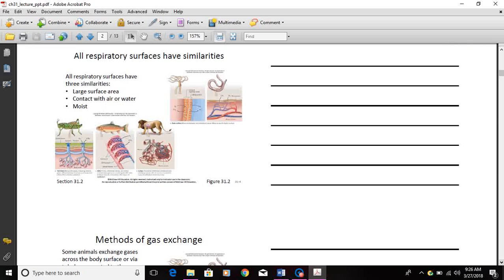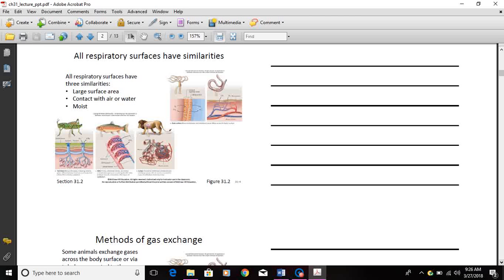Okay, so all these respiratory surfaces are going to have some similarities. One of the biggest things here is that they have to have a large surface area. You have to get the blood supply, those little capillary beds, down to a very, very small size, so that way the oxygen and the CO2 can diffuse out very quickly, and the smaller that size is, the better. And so if you're breaking all of these veins and arteries and things like that down, you're going to need a really large surface area to put all of that volume.